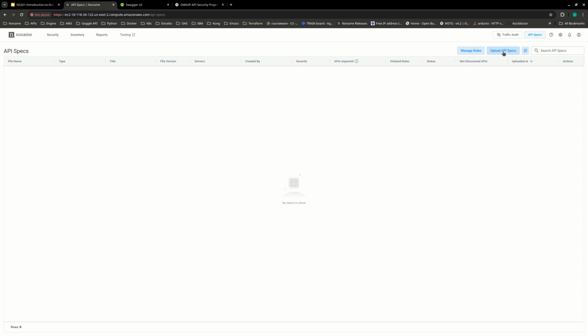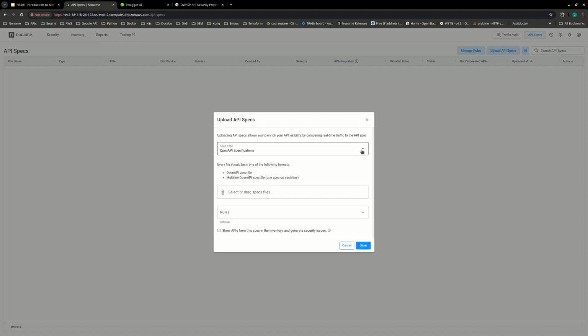I mean that you can select this button, Upload API Specs, and you can come in here and select what type of specification you would like to upload. And by the way, the vast majority of specs is one of these, especially OpenAPI specifications nowadays. These are used primarily for RESTful APIs. It could be used for other APIs, but primarily for RESTful APIs.